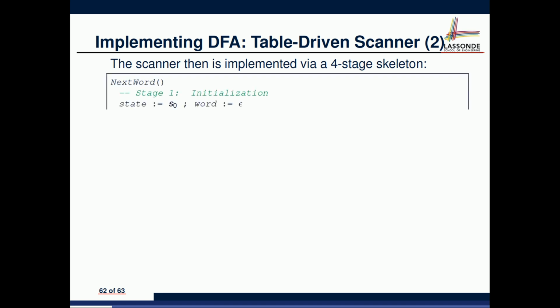Stage number 1, you will simply initialize your states and also the word you have read so far, just epsilon to begin with. And in order to roll back, you need a stack. So you've got an empty stack to begin with, and then you simply put bad over here. It's not exactly type correct, it's just pseudocode. You can think of bad as being at the bottom of the stack, to tell you if your input string is eventually invalid. So that's stage number 1, initialization.